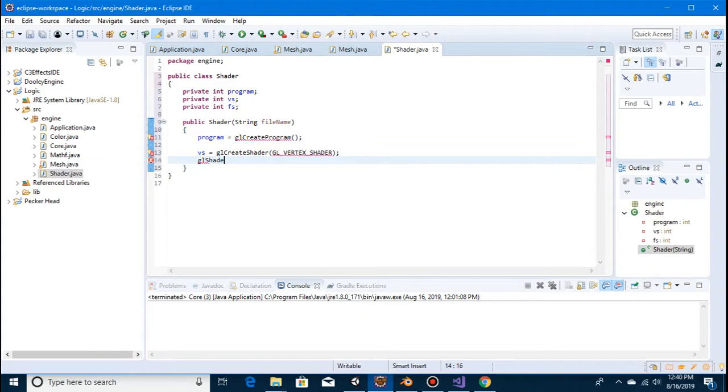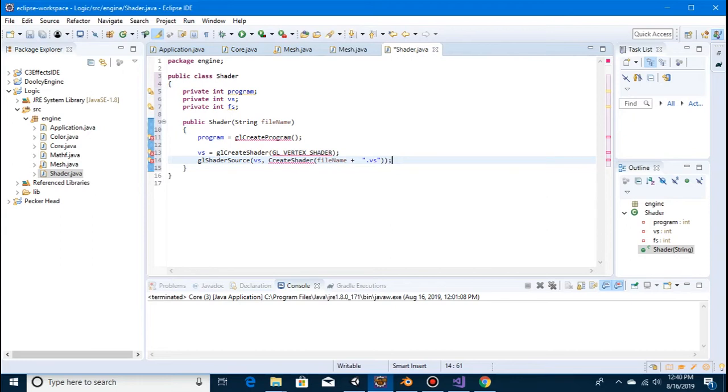And then we need the shader source. So glShaderSource, going to pass in the vertex shader, and we're going to be using a createShader function. This is something that we will be doing in just a minute as well, kind of like on the mesh. And it's going to end in .vs. So we're going to end our file names in VS or FS.